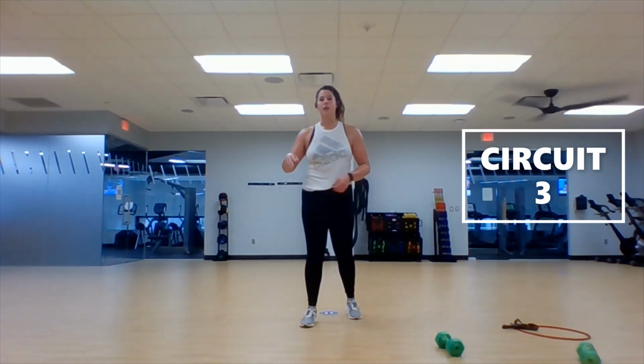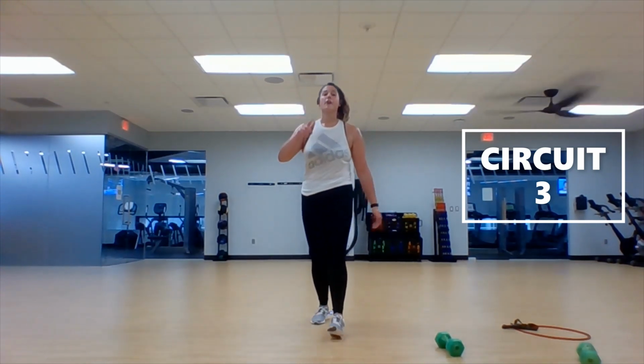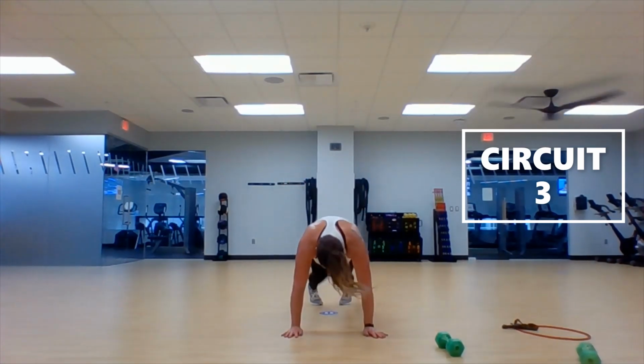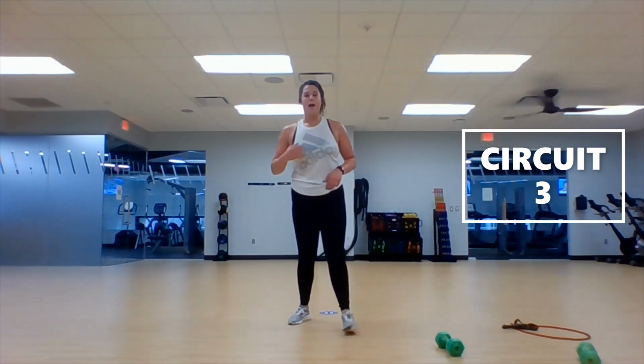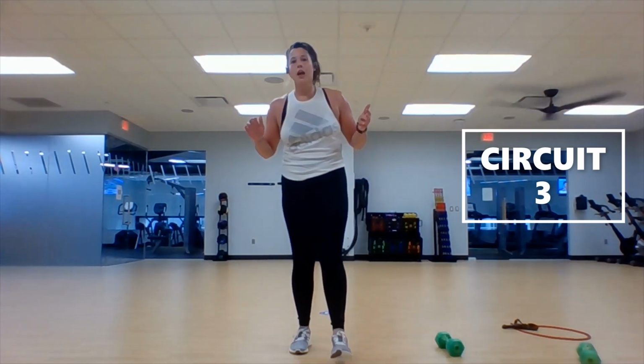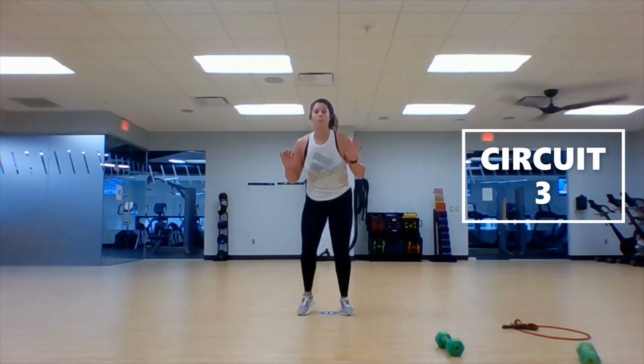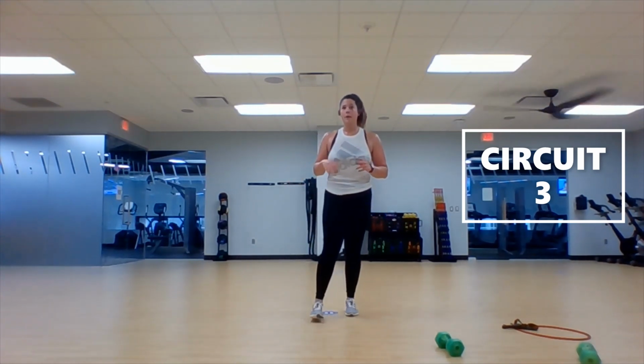Let's get ready for circuit three. No shoulders. First exercise, shuffle and listen for me, and I'm gonna say drop and you get down. You can either hold that high plank position or you can lay down on the ground. You can take a little nap, but as soon as I say up, you jump right back up and we shuffle those feet again, okay?